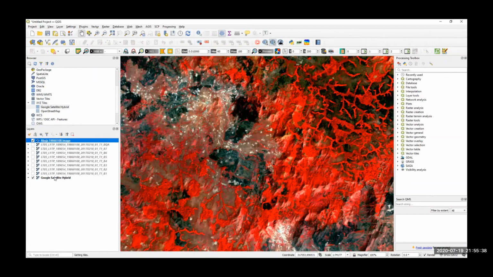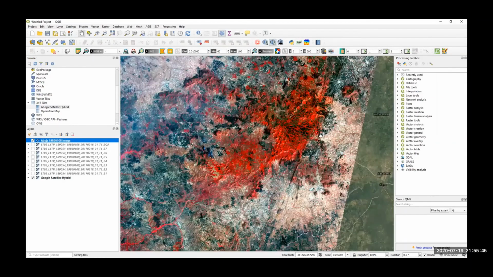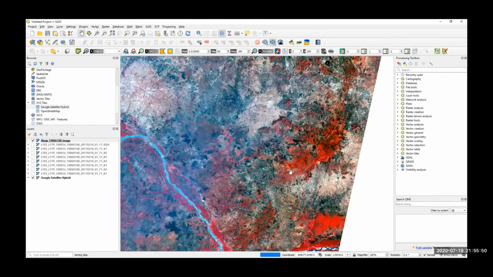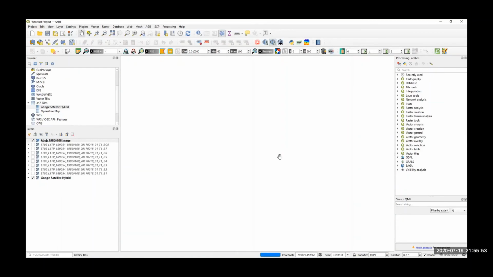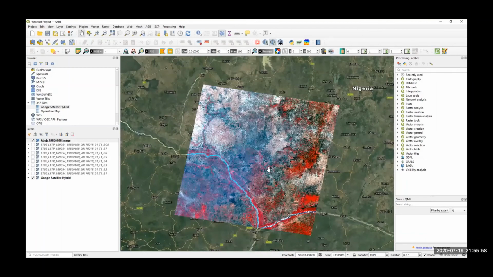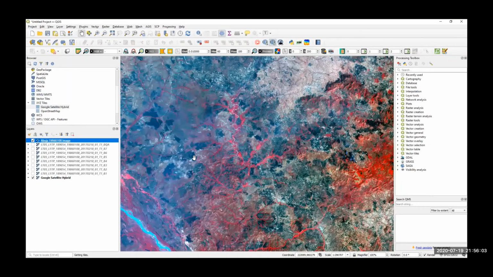If we had used other bands like 7, we would have tried that to see how each combination gives you information. So about the question that the other person was asking, I don't know if we can do that. We can actually clip this image into the map of Abuja, or maybe you have a study area, so you can clip it. There are many ways to clip the image. You can use a vector file, or you can just use coordinates. If you have the coordinates of the four corners, you can use that to clip your image.